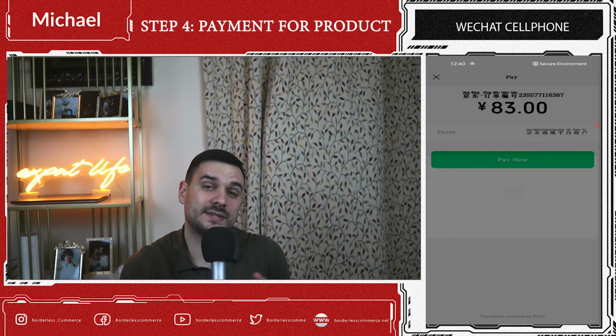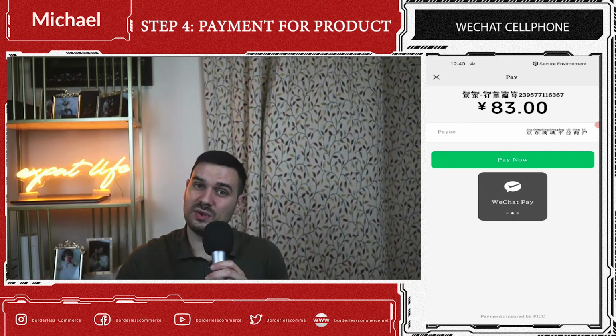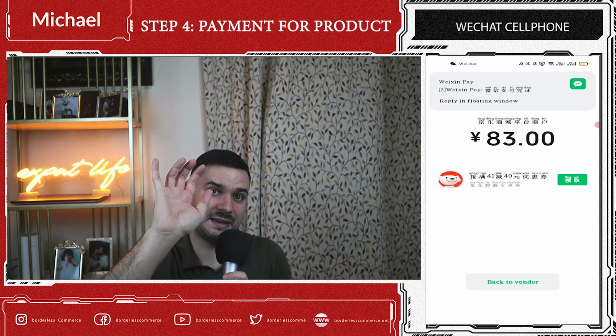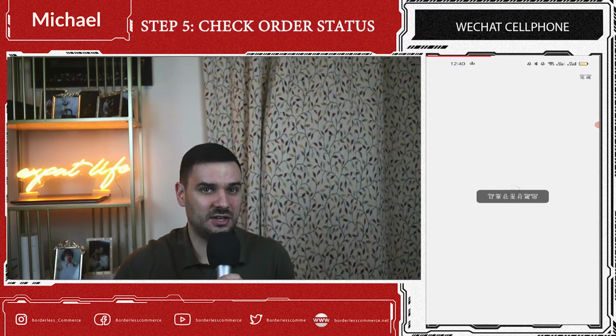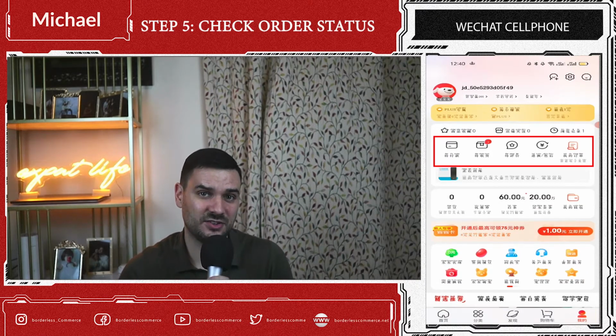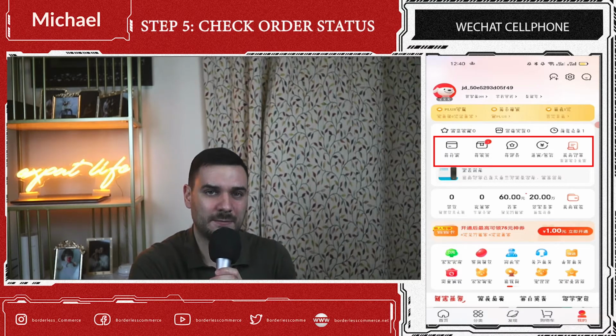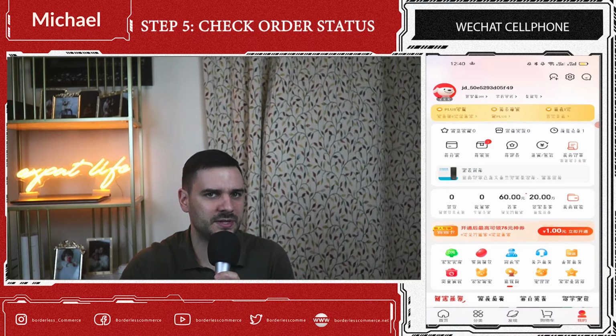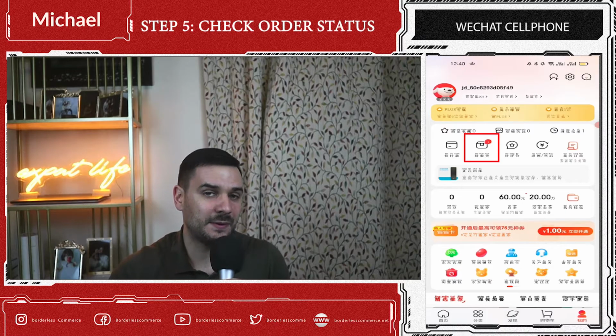So then after you accept the payment on WeChat, there you go, you finish the payment and then you go on to step number 5, which is checking your order. Under the Me tab, you can see on the top, there are different statuses based on your order. Maybe you've selected that you want to pay it, but you couldn't fulfill the payment for some reason, so it will show up here. This one is after payment and shipment.